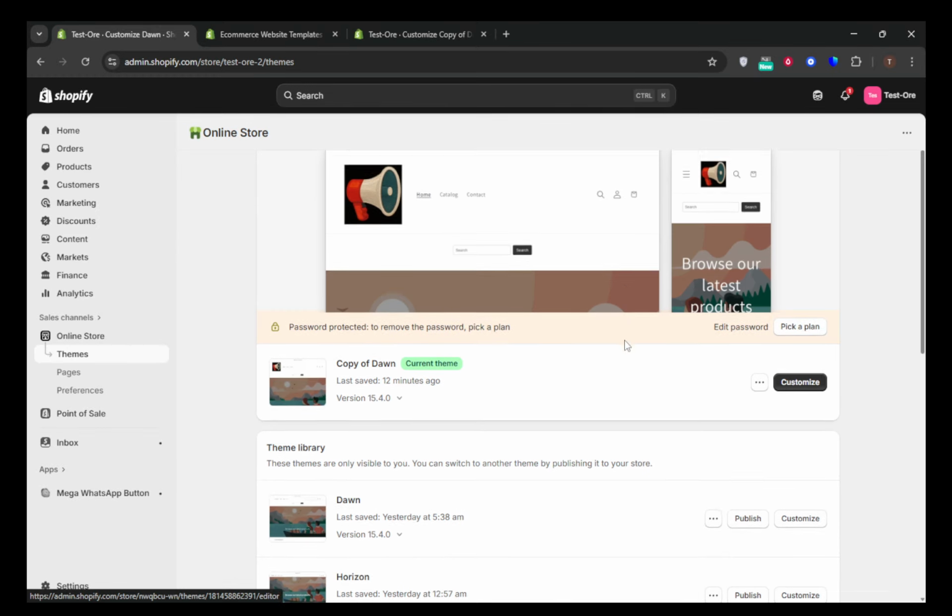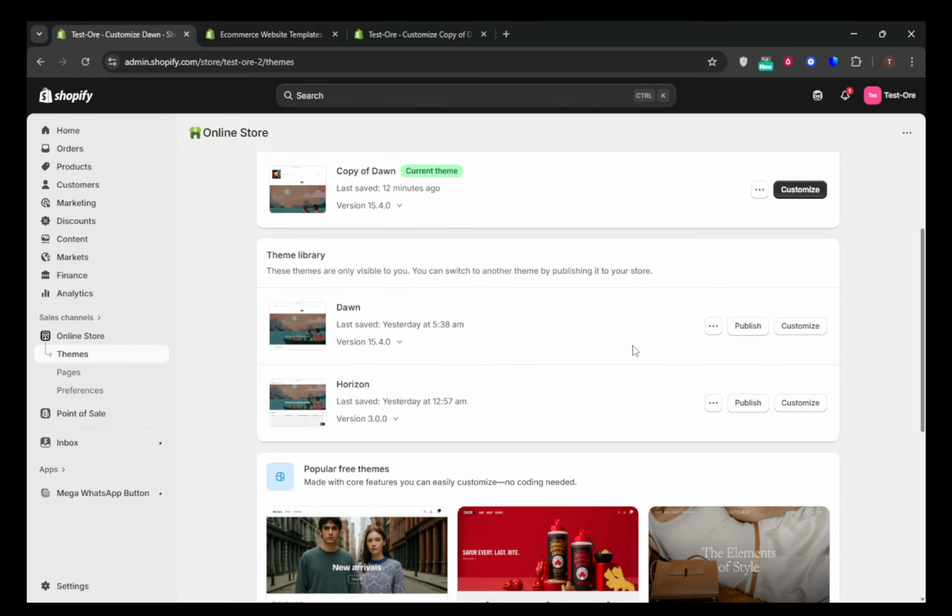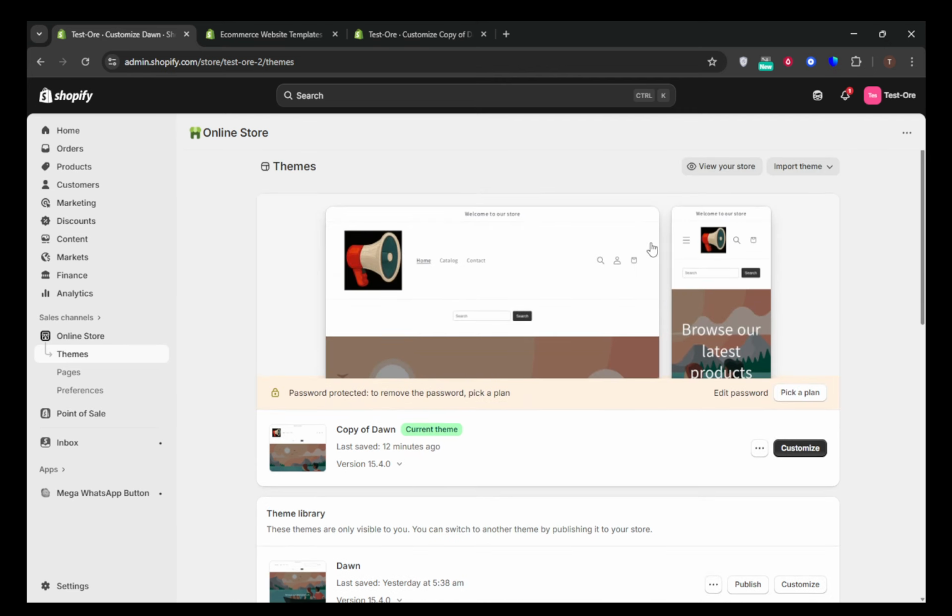Once your new theme is live, conduct thorough testing on both desktop and mobile devices. Ensure that your menus, product pages, images, links, checkout process, and apps all appear correctly and function seamlessly. Don't forget to review SEO essentials such as page titles, meta descriptions, and heading tags. Lastly, check the speed and performance of your store since different themes may affect the loading behavior.